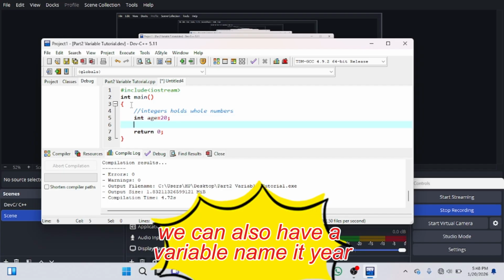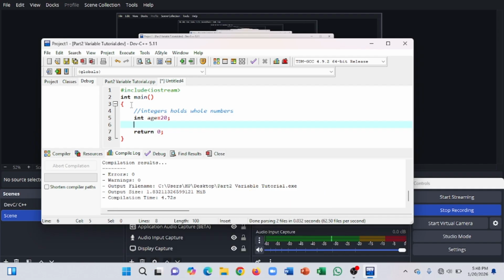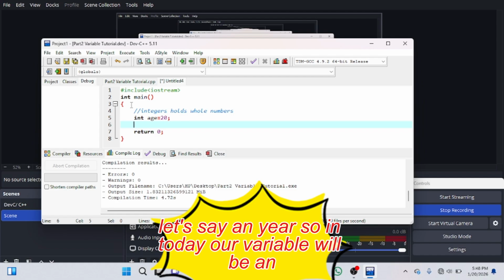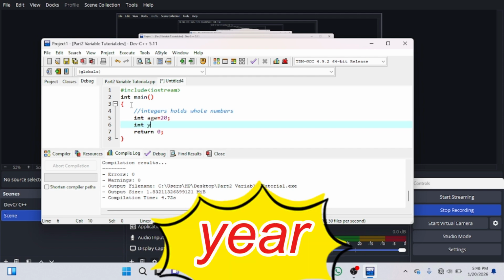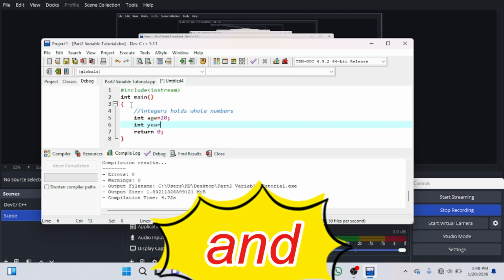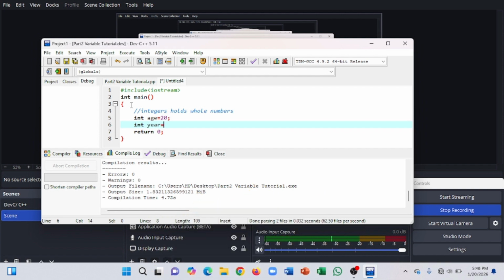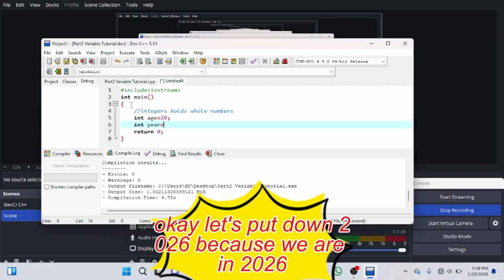We can also have a variable, name it year. So integer int, the variable will be year, and okay, let's put down 2026 because we are in 2026.